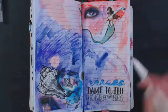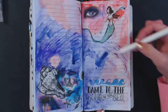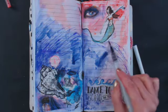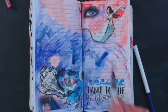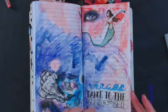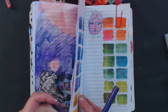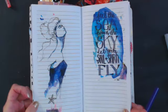Maybe do some little doodle down here, because he got the wave down here. I could wash it a little bit, but I want to keep the lines. So again, guys, remember, these are all different napkin pages, with just bits of the napkins.